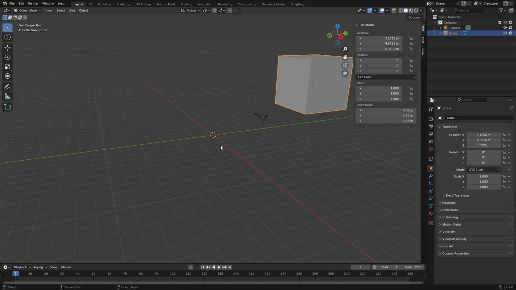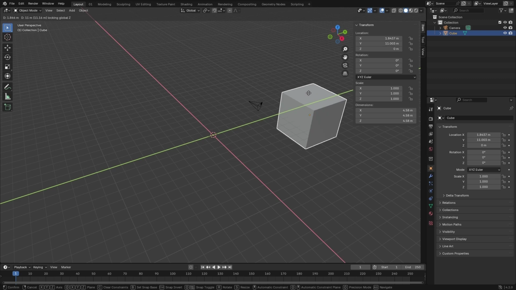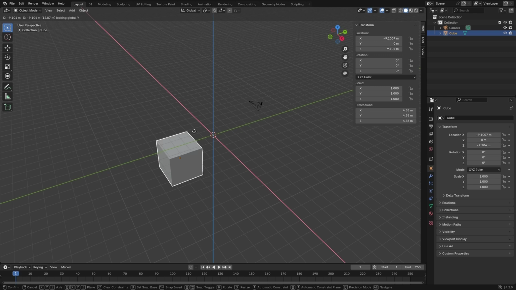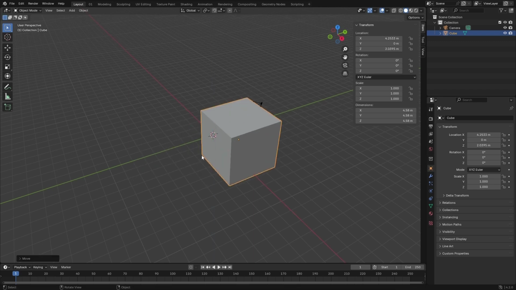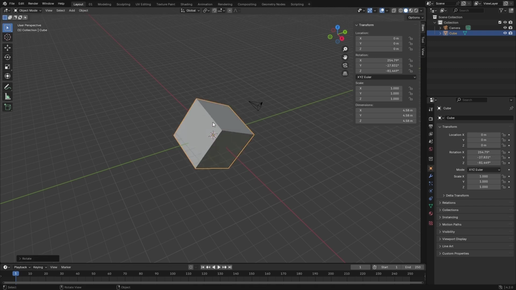Let me go back, and by going back I mean Control Z. So grab that by G, and this time let's go Shift Z, and this time the Z axis is off limits, or let's go Shift Y, and we can no longer go on the Y axis. Similar to that, we have the R key for rotation. All right, and Control Z, let's go S for scale.